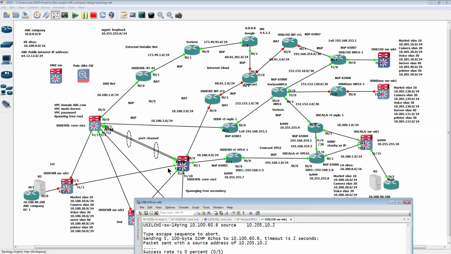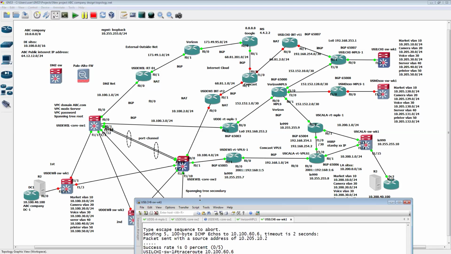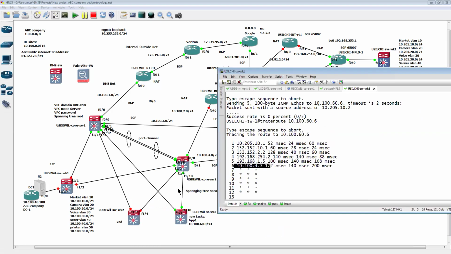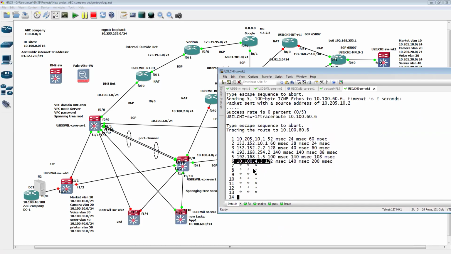The traffic arrived to here. And because we have a direct connect on VLAN 60, this should be able to ping in here, and somehow it got stopped here.